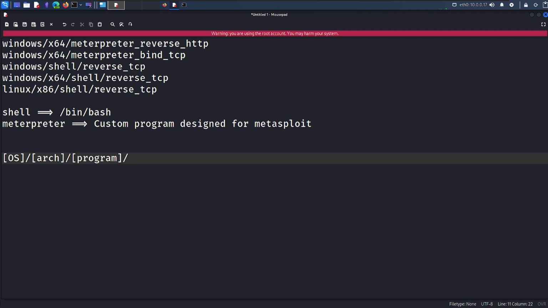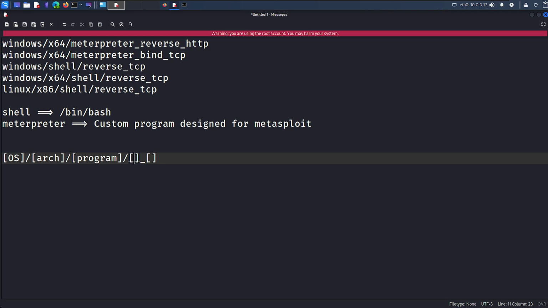The next here is, some say reverse TCP, some say bind TCP, some say reverse underscore HTTP. So there is something called segment 1 underscore segment 2, right? There must be a meaning. When it says reverse, it means that the connection will be delivered to an attacker, right? Connection will be delivered to an attacker. So it's a mode, I would say, or let's take it in a simple term.